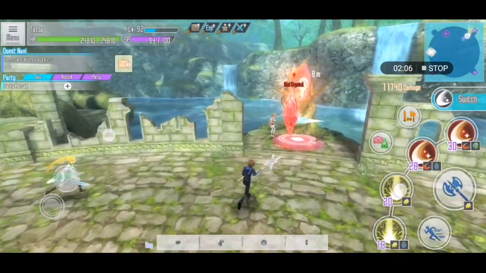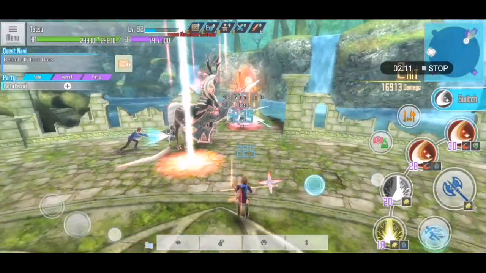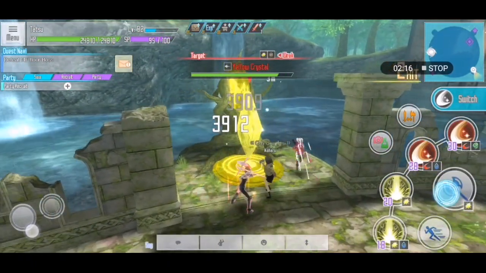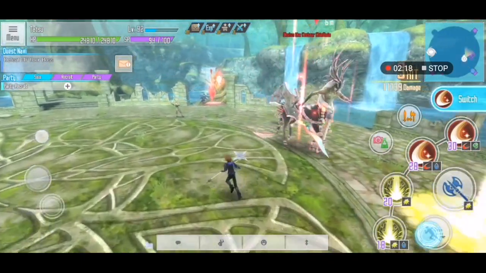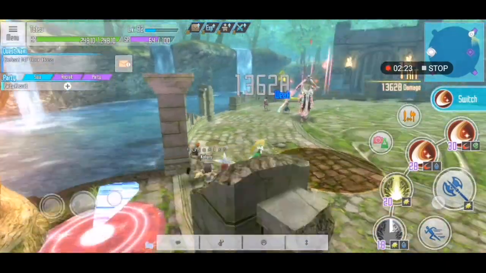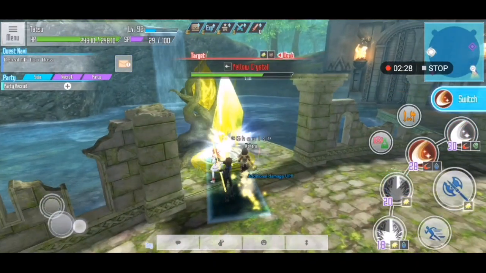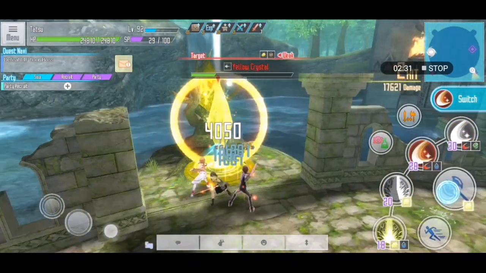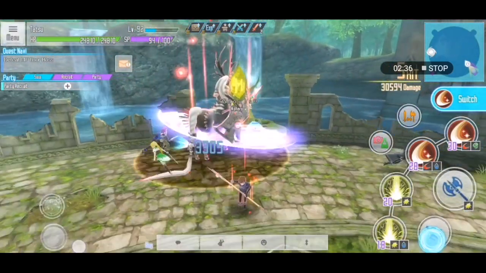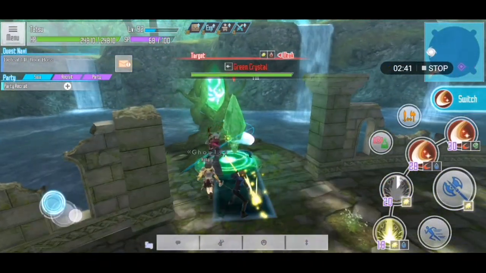These crystals are weak against elements. For example, the red crystal is weak against blunt and water, and this one's weak against earth? Yeah, I guess. Yeah, it is earth and blunt. So if you don't have elements like those, I suggest that you use just a blunt weapon to do a lot of damage to these crystals, so that it won't take long for these to get destroyed. Okay, so we're doing well.